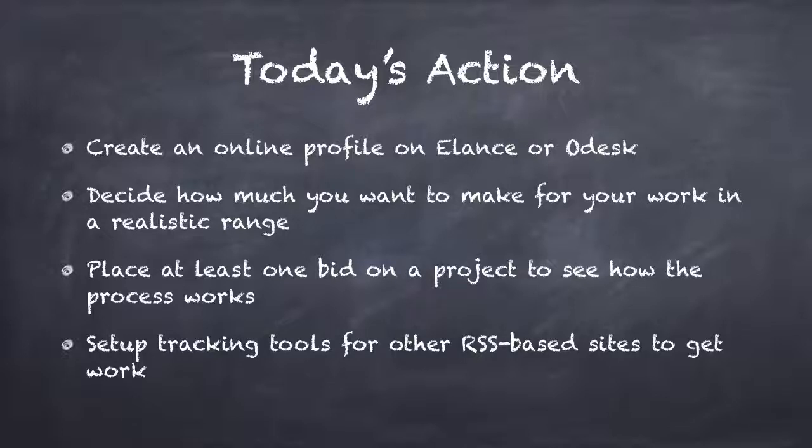Decide how much money you want to make for your work within a realistic range. You're going to bid differently depending on what people's budgets are, so set a range and you can work within that. And then place at least one bid on a project just to see how the process works. If you want to go above and beyond and bid on a bunch of stuff today, go for it, but get the ball rolling and see what you can pull in.